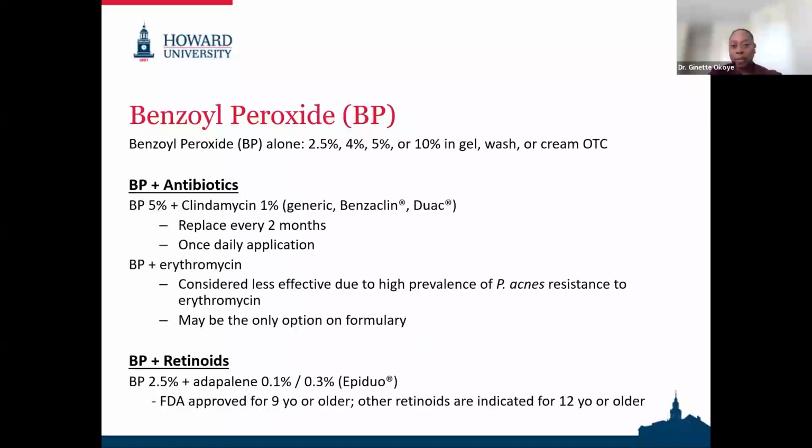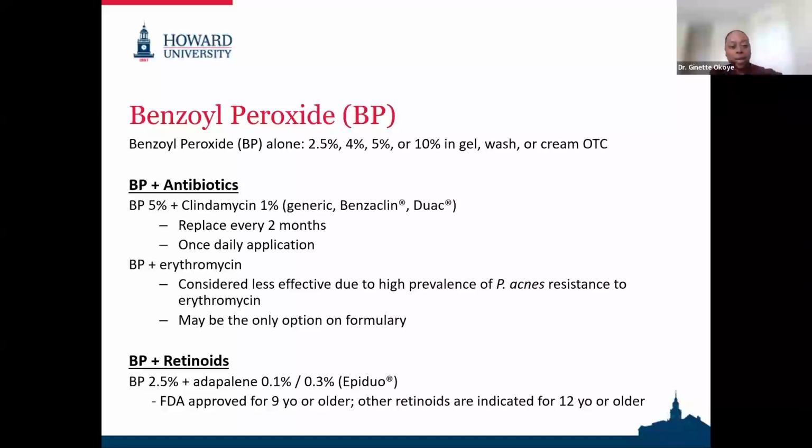And then in the lucky few patients who can get this combination of benzoyl peroxide and a retinoid, that's really nice. These combinations are great for teenagers, right? Or teenage boys in particular in my setting, who don't necessarily always want a regimen of a wash and a cream in the morning and a cream at night. They want one cream that they can do once a day, and they're just going to be much more likely to be adherent with that. Or like a busy professional, or somebody who really just wants a one-shot deal. This is a great option.